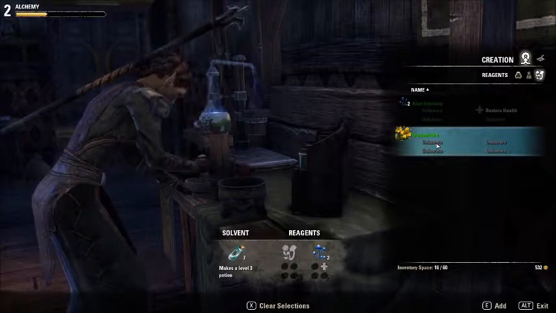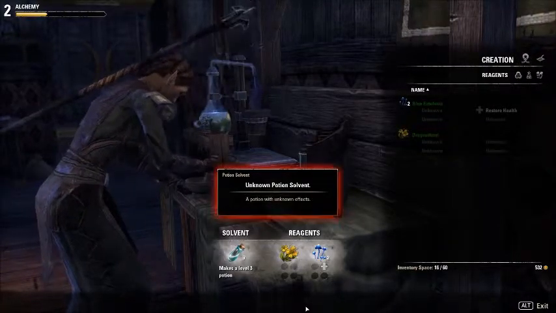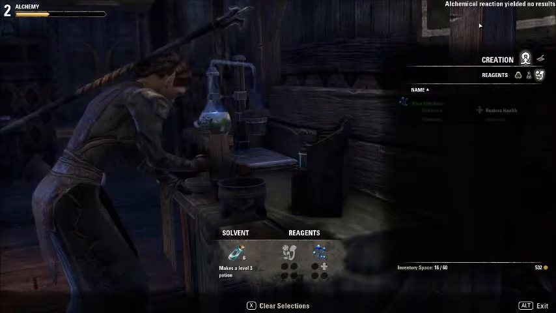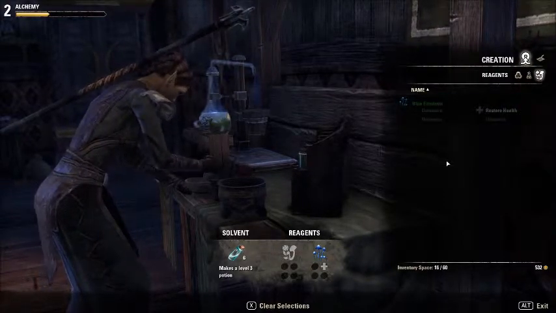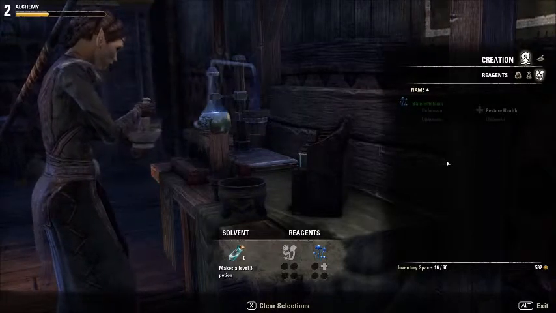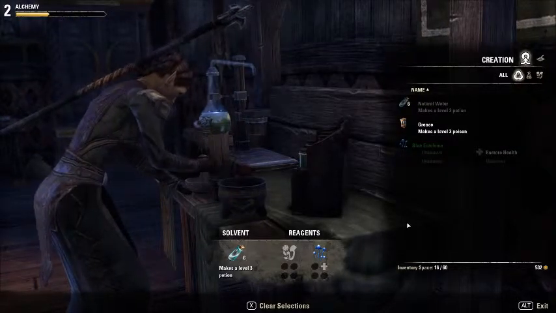So we might as well give it one more try with the bit of Dragonthorn we've got and see what we get. Oh, and again, the Dragonthorn didn't have anything. Now you'll notice that this is a lot more hit and miss than the Enchanting. Be prepared to spend a lot of time mixing your different alchemy ingredients together with a lot of trial and error. Because there are so many different plants and herbs out there, there are so many different combinations.